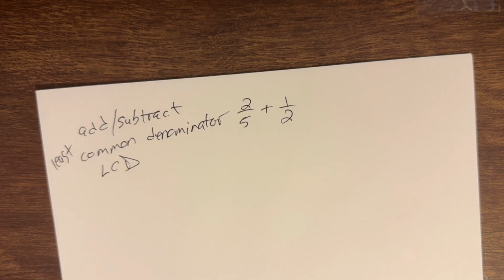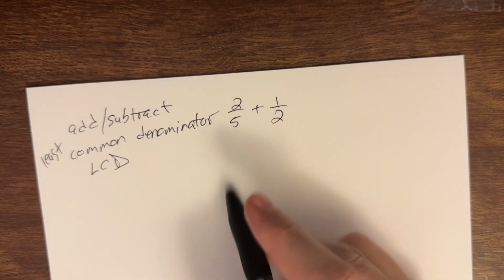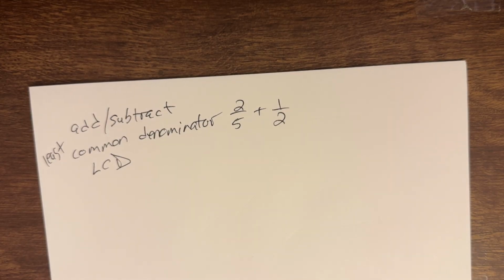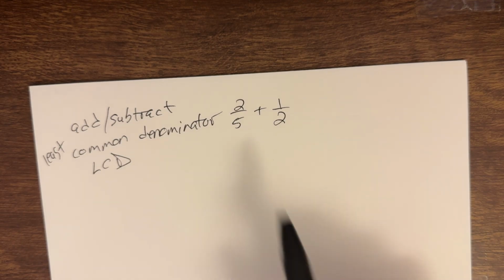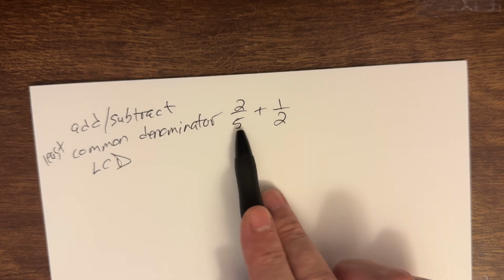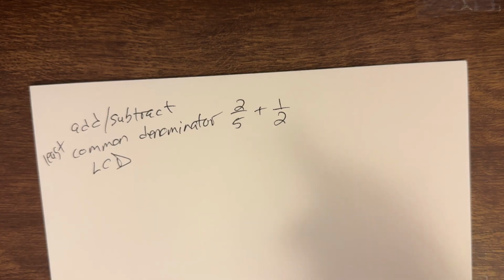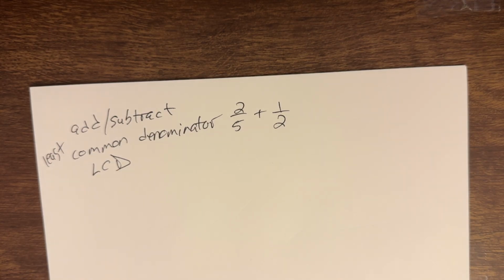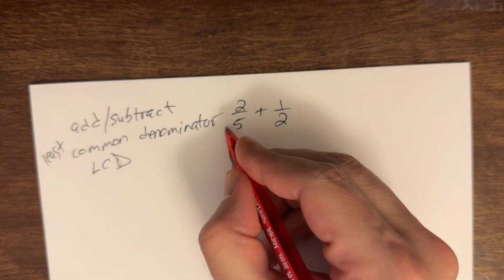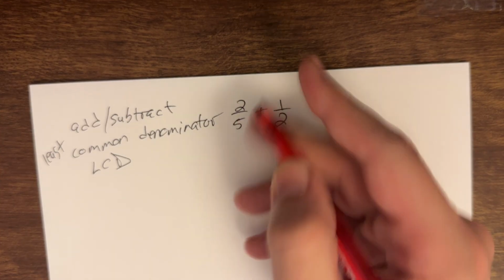Well, how do I find the common denominator? This is where we'll start with a basic one, and then we'll come to a second example with numbers and expand and see how that applies to our rational expressions. And in this first one, we're going to realize in a moment one of the keys is that these are already prime, they're already factored, and that 2 times 5 would give me 10. The common denominator is 10. What do I do to establish that common denominator? Well, whatever I do to the bottom, I have to do that to the top to keep everything balanced. So how do I make this into a 10?